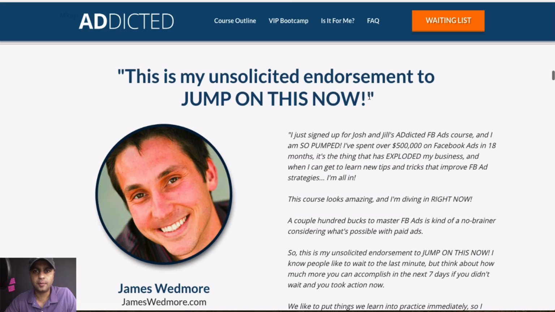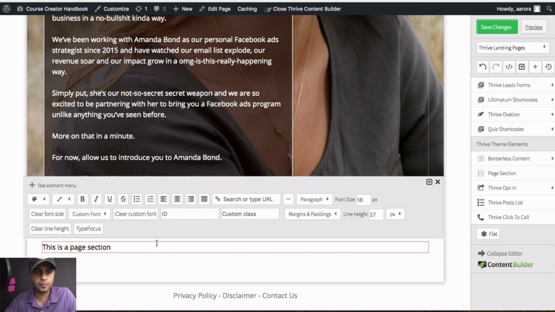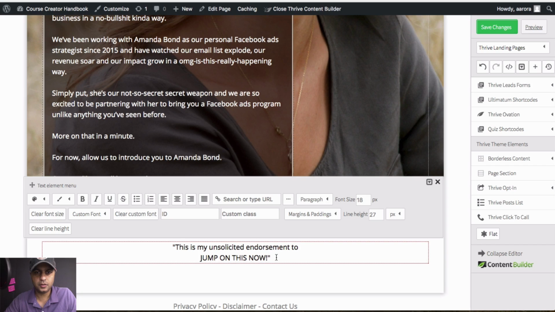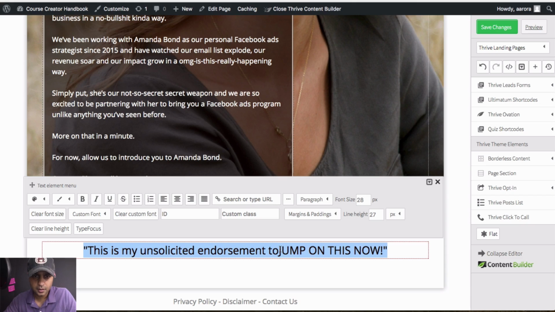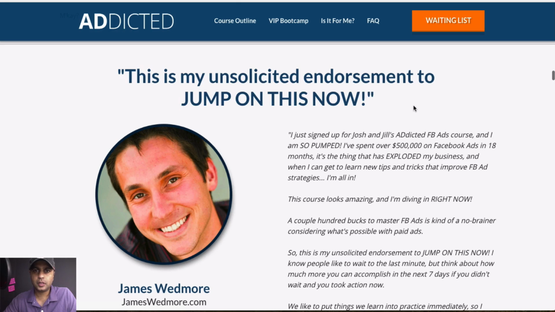And then I'm going to copy this, paste it here, center align it, do this, make it bold. Actually no, I'm going to make it bigger. Let's go with 28, and then I'm going to make this part bold, and it's a different color.